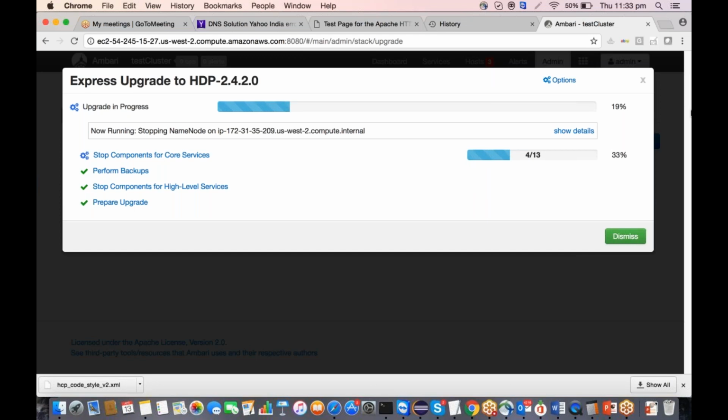One doubt I'm still not clear on. Previously I asked the same question: in case there are any issues during the upgrade, what are the things we should take a backup of prior to starting the upgrade process? The checkpoint of the NameNode is the main thing, saving the namespace. You cannot take a backup of an entire terabyte or petabyte of data for this small upgrade. If anything fails during the upgrade, you can always downgrade.